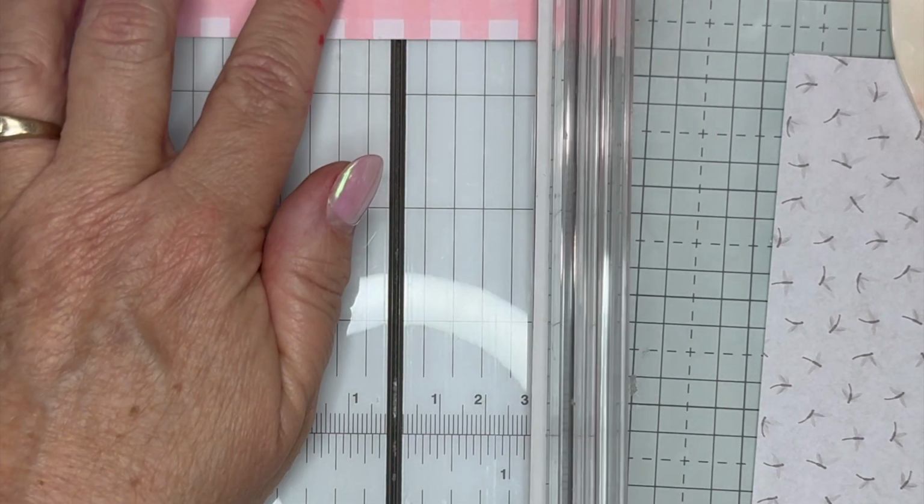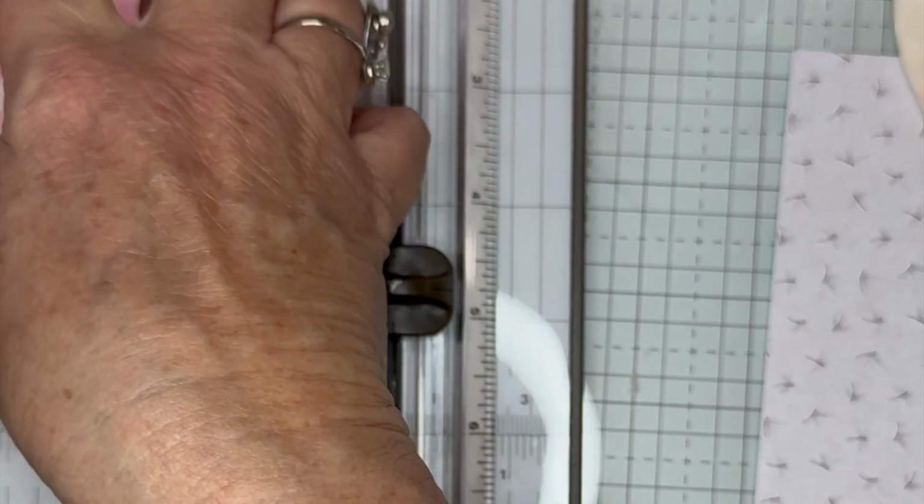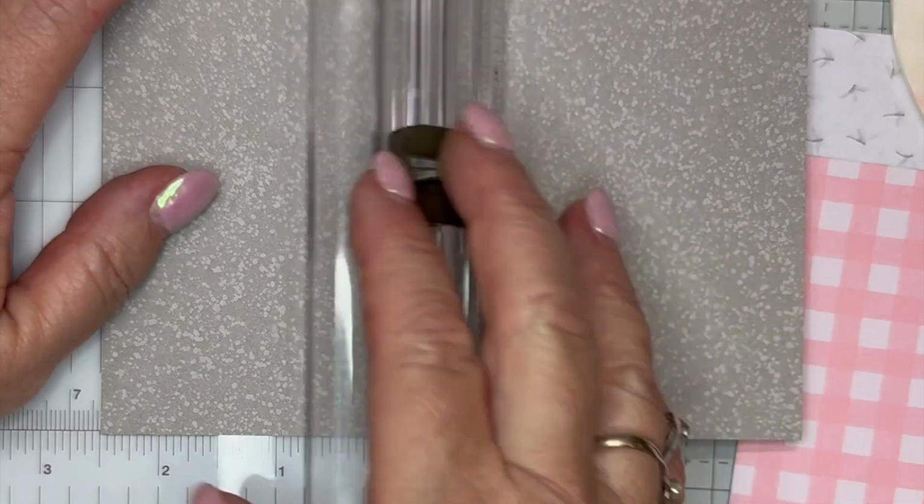I don't know if you can hear. Can you hear my dog Maggie? She's underneath my feet snoring away. I just fed them, so she's pretty happy right now. Little Maggie moo. Okay, at least she's not barking.